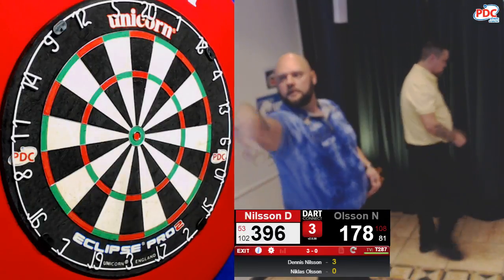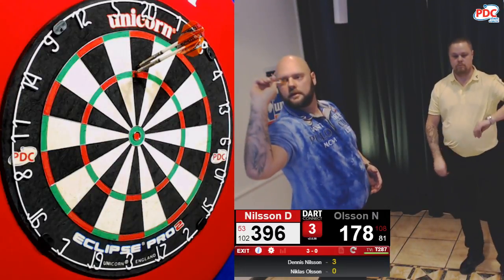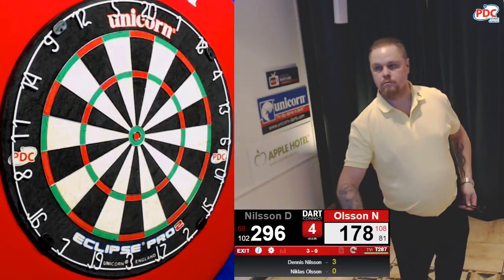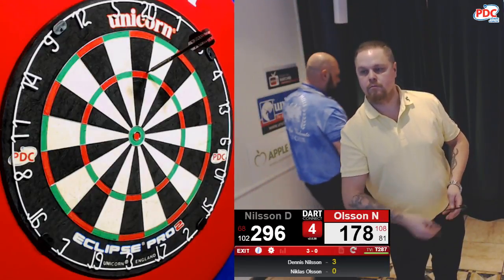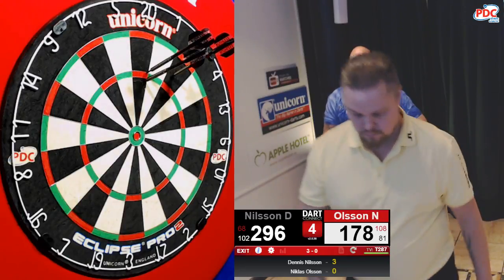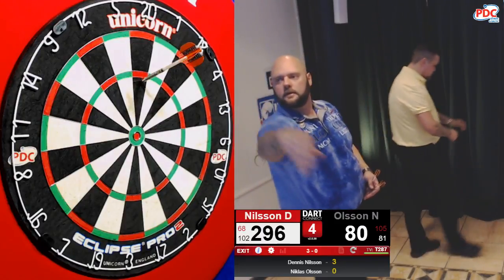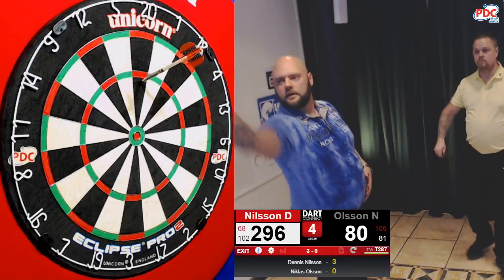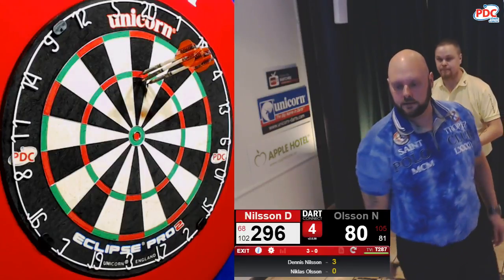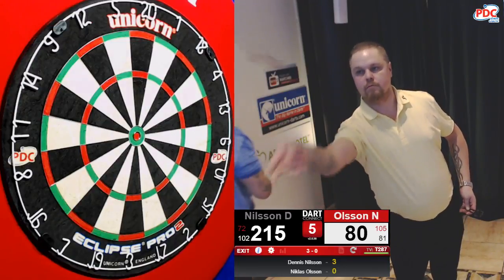Well, Nicholas, not the best of first visits. But all of a sudden, hit the maximum hits, more treble 20s. He's showing exactly what he can do, and he's in the treble 20 again. 98 scored, perfect, leaves him with 80. Now, in this leg, the pressure's on Dennis Nilsson, and this leg may well be out of Dennis Nilsson's reach now. It's treble 20, double 10, or two singles for the double.